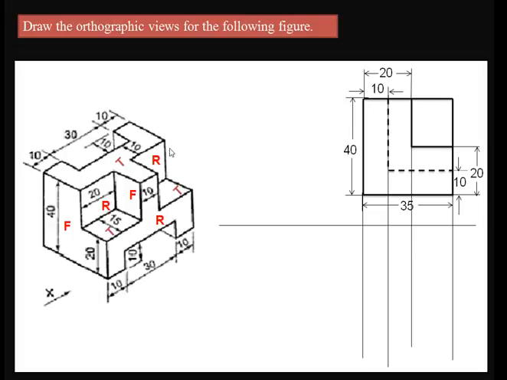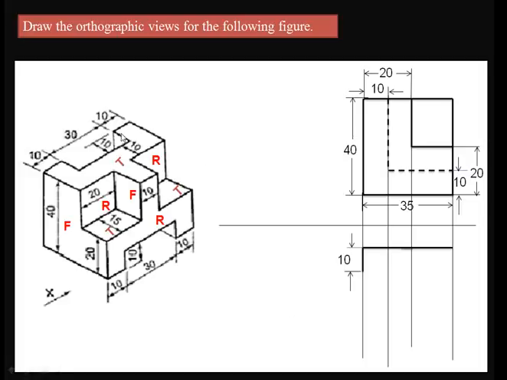We can see this edge as a straight line, which is equal to the distance of 15 plus 25. That means we have already drawn 35 mm, so in between that 35 mm length only we can get the top view. So draw a line equal to 35 mm between the construction lines. Next I want to represent this edge which is equal to 10 mm. This edge will be on the left side on the drawing sheet. So from this point draw a line equal to the distance of 10 mm.